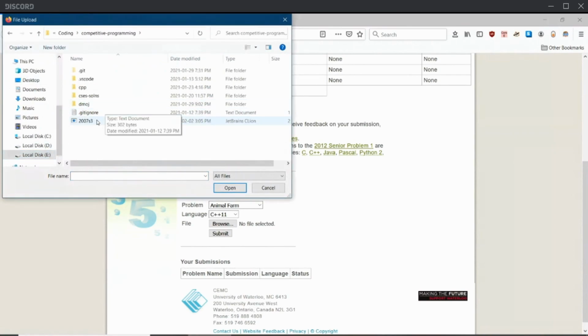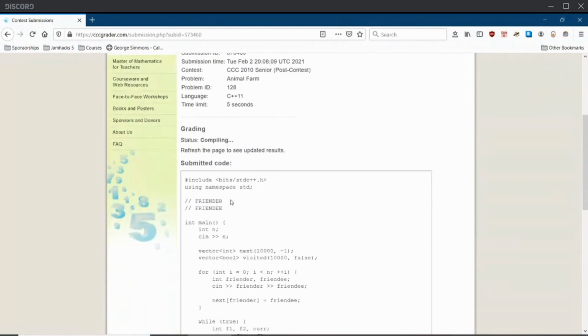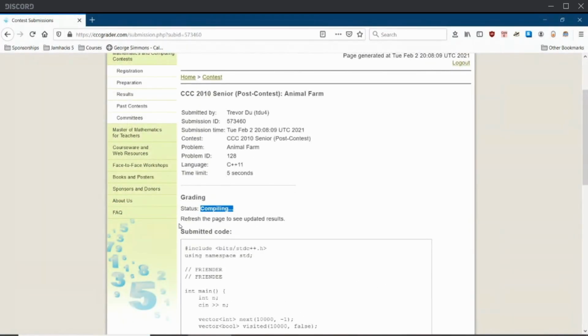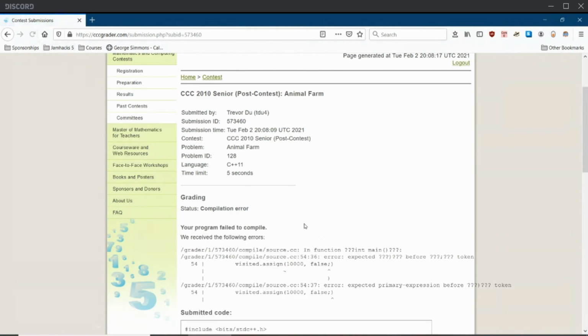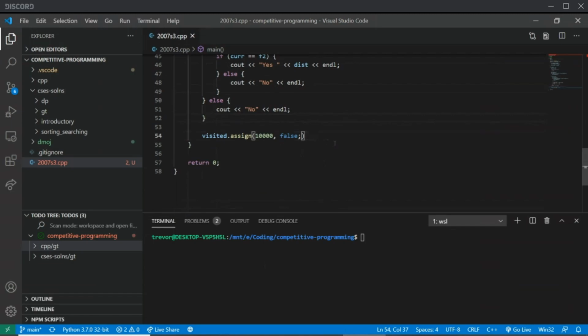Then we can press the submit button. And then it'll just say compiling. Then we refresh the page a bunch of times. And it tells us that we have a compilation error because obviously I accidentally put a semicolon, like the smart person I am, in here.